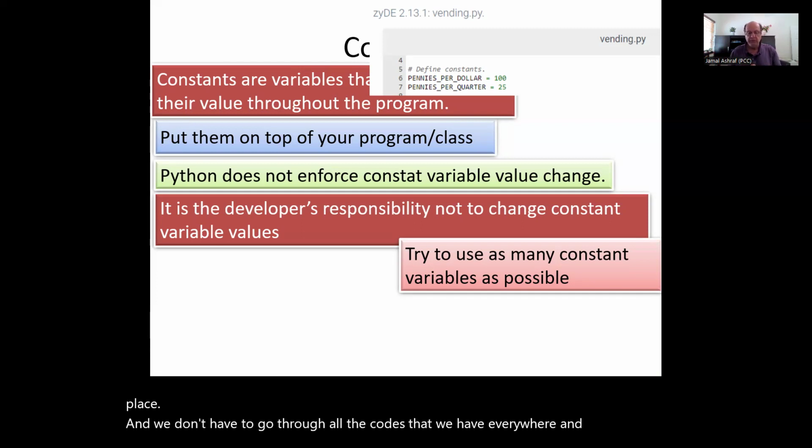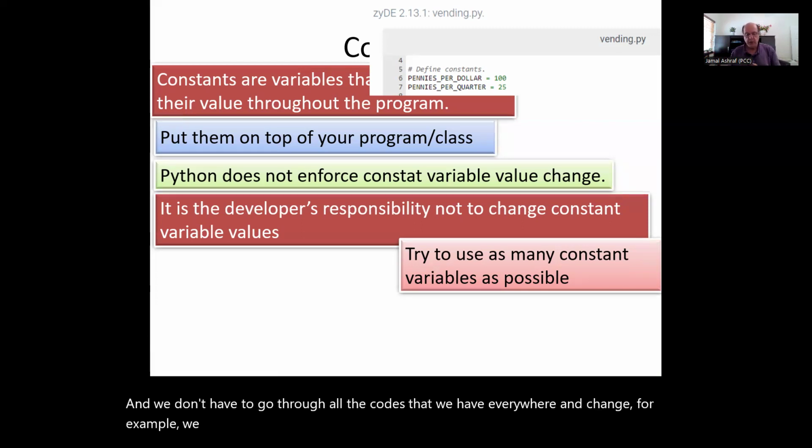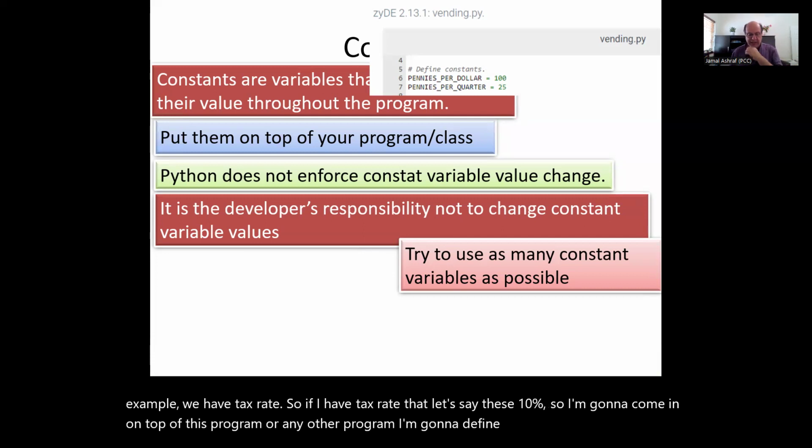For example, we have tax rate. So if I have a tax rate that, let's say, is 10%, I'm going to come in on top of this program or any other program and define it as tax rate.